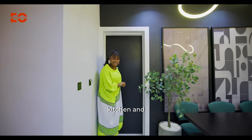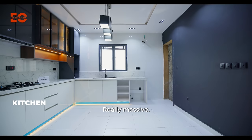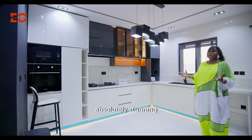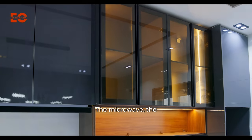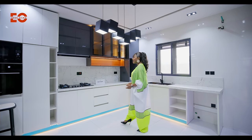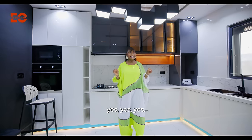In here is my kitchen and it is massive, as you can see. I love my kitchen — really big and absolutely stunning. The cabinets all came with the home, the microwave, the oven right there, the heat extractor, the stove, the beautiful cabinets on this side, the lights recessed there. It was a steal for me. The moment I came in here and saw all of this, I said: yes, yes, yes!